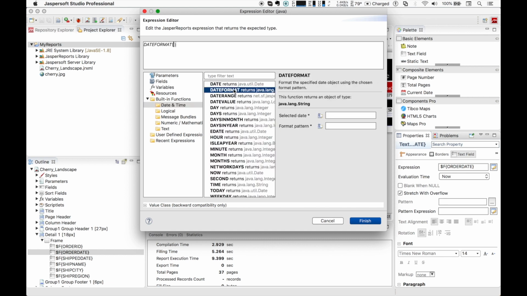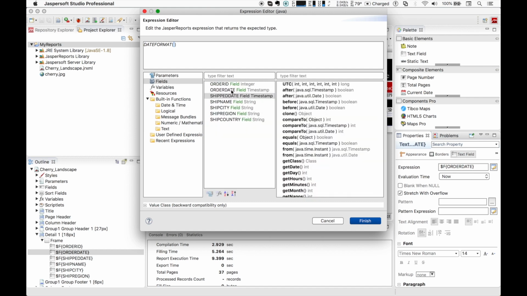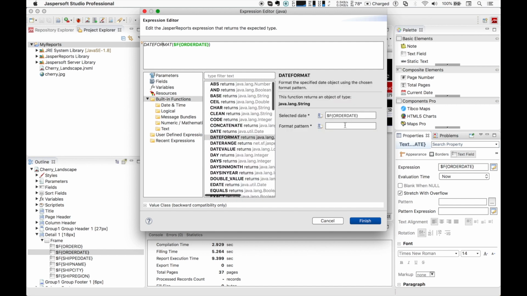In our case, we will choose date format. We can select the order date, back, and as format pattern, you might choose something like this. Okay.